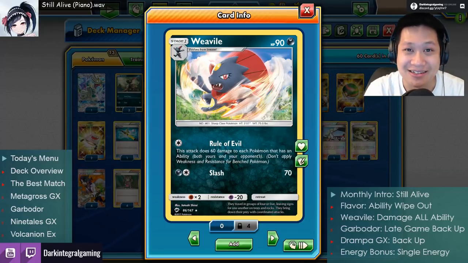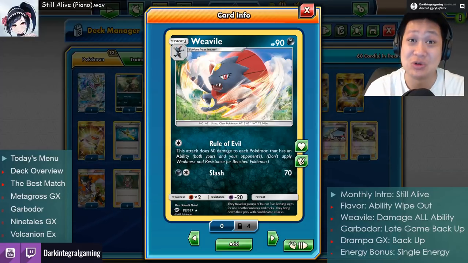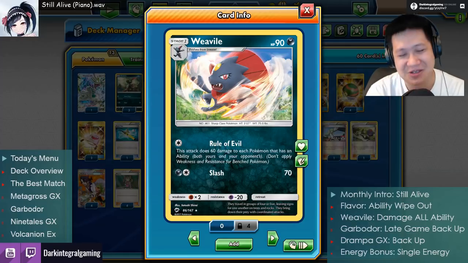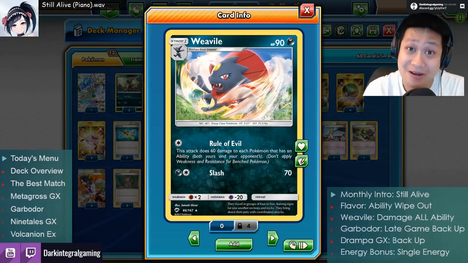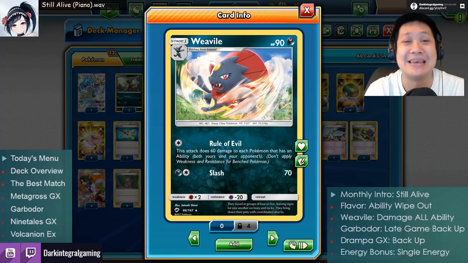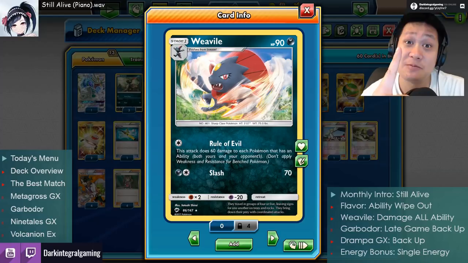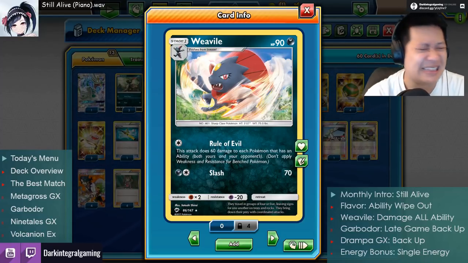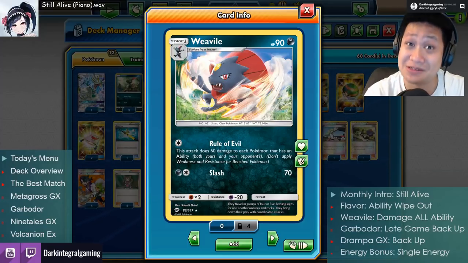Welcome back to my kitchen. And on today's menu, I'll be serving you something unusual. Weavile. Not an expensive card, not a GX card, something really cheap, yet it will force your opponent to surrender. Oh yes, if they're using lots of ability cards, such as Tapu Lele, which goes into every single deck, it will bite. Sometimes it bites so hard, you're going to see a lot of surrenders in matches.